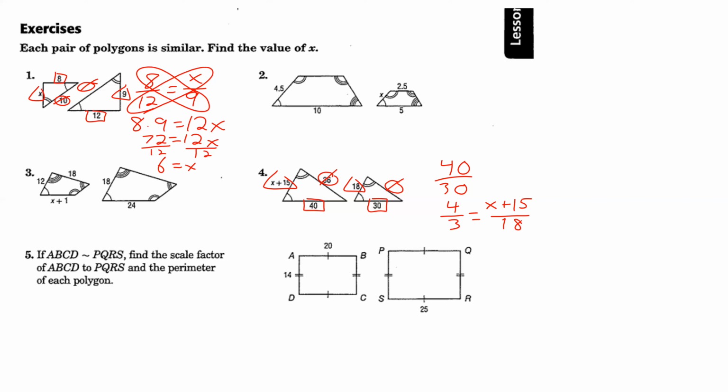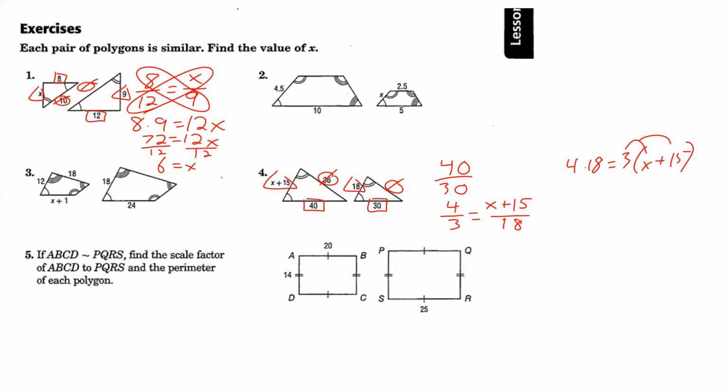All right, once you do that, this looks like one of the problems we did on Friday. We have to cross multiply. But when we cross multiply on this one, there is a little bit extra work because this 3 is going to have to go to everything. We're going to have to distribute. So we have the 4 times 18, but plus 15, right? So the 3 is going to have to distribute to both of those. Now, once we multiply this out, we'll be able to solve. So let's go ahead and multiply everything.